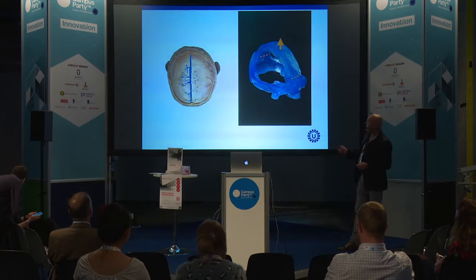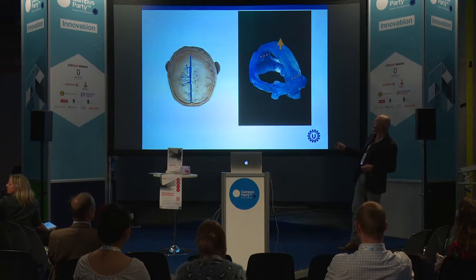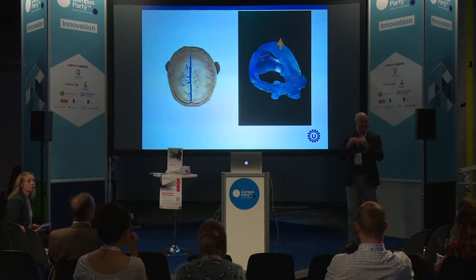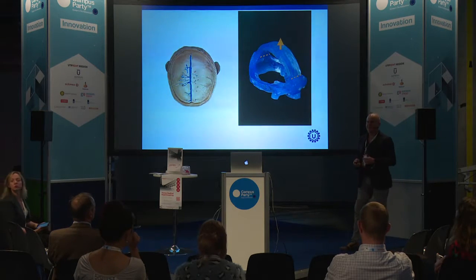So what I had to do, I thought if I could open the skull on two sides and leave the middle part, keep it remaining, and then cut it in the front and cut it in the back and then lift it, I thought that would be the possibility to do it. But there are a few other tricks I had to do in order to make this work.